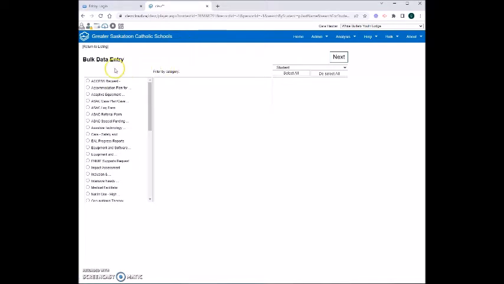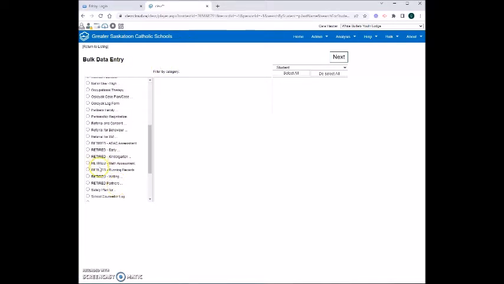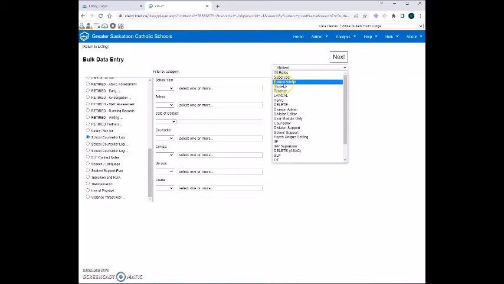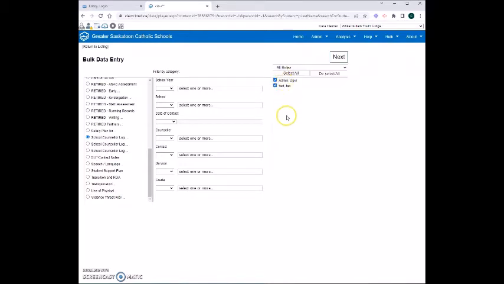On the left of the bulk data entry is where you choose the form again that you want to add the entry for. And as soon as you check its button, a list of all of the students with that form shows up here. Now, my 2 fake students are actually not student roles. So this is what it would look like. All of the students would show up. I only have 2 in my list. But if you're at a school of 200, 300, 400, you would have 200, 300, 400 names that might show up here, and they're all selected automatically.